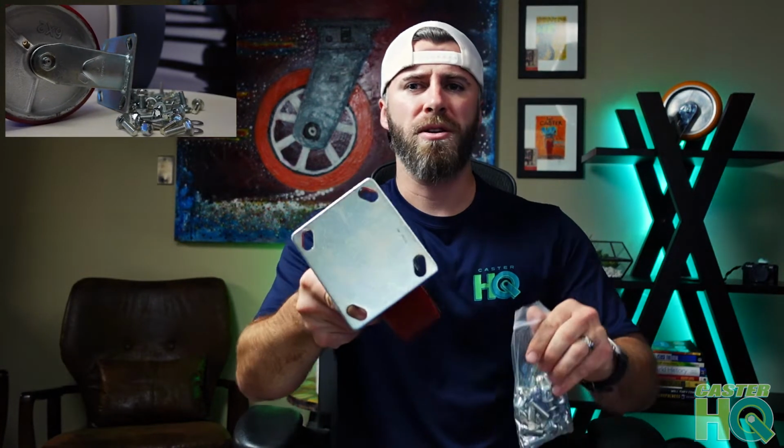So when you order your casters, you have the choice to add on mounting hardware. That way, when your order arrives at your door, everything's ready to install, and that's going to save you a trip to the hardware store.